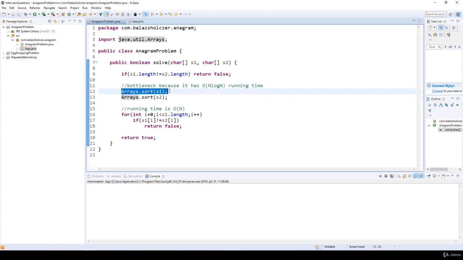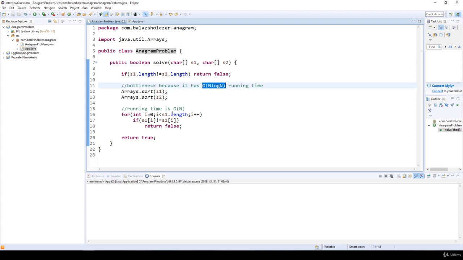We have to sort the first array, we have to sort the second array of characters. So basically we are going to sort the first word as far as the letters are concerned, and we will sort the second word as far as the letters are concerned, and finally we just have to compare the given letters on a one-by-one basis. So as you can see, we iterate through all the given letters, and if they are not matching, we return false, which means that they are not anagrams. And if all the characters are matching, basically we have found an anagram and we solved our problem in O(n log n) running time complexity.